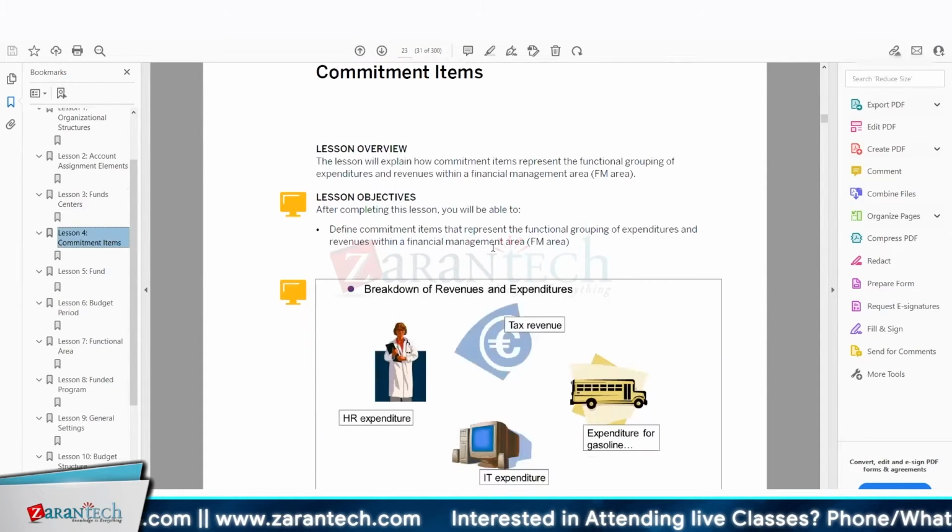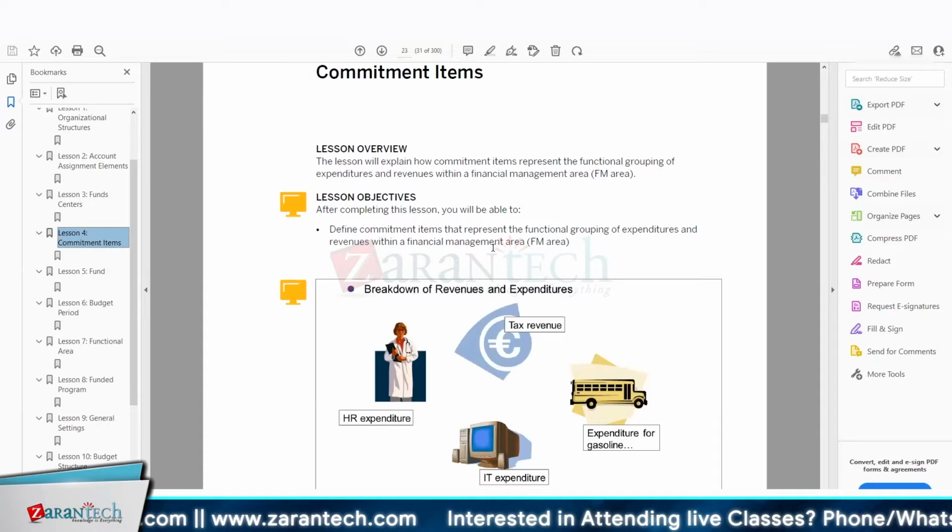And then you have commitment items, which again is very similar to GL account, but again, it may be at a higher level, because, if you take the example of travel, generally in the GL, you have various setups like travel basic allowance, travel airfare, travel daily allowances, travel lodging, travel meals, and so on and so forth. Usually there are around 10 accounts. But at this commitment item, the person who is reviewing these reports may not be really interested in how much was spent on meals, because he's not in operational control of these things, so he's more looking at it from a government or a statutory perspective.